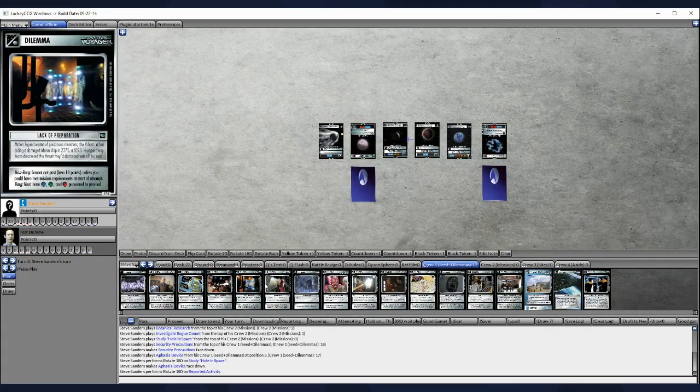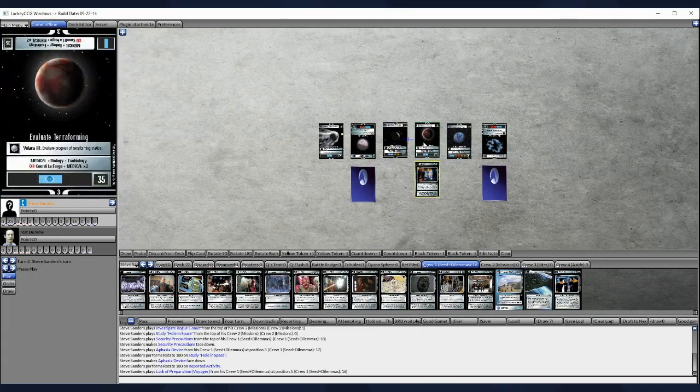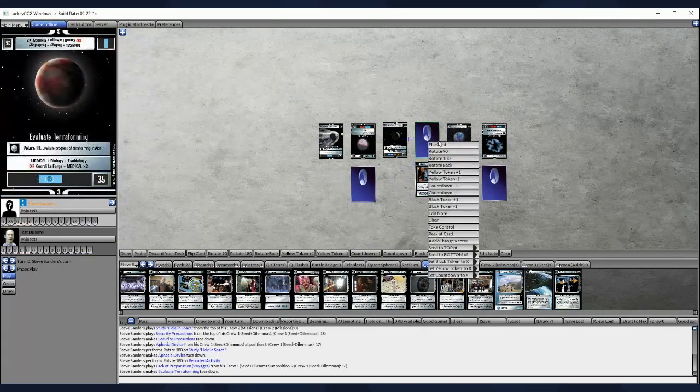All right, and then finally you have a kind of dilemma that is split space/planet. This can go into either mission. So there's Lack of Preparation. We'll put this under a planet mission, but it could go to a space one just as easily.